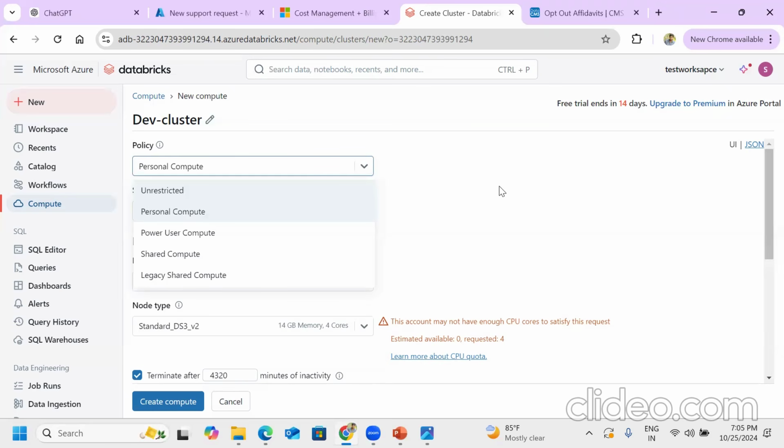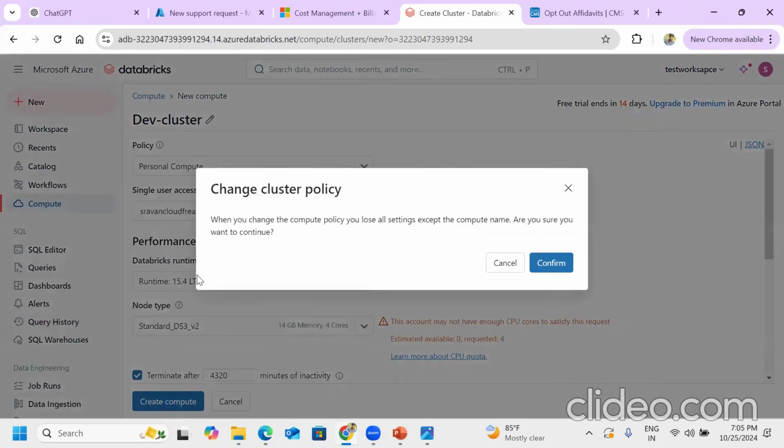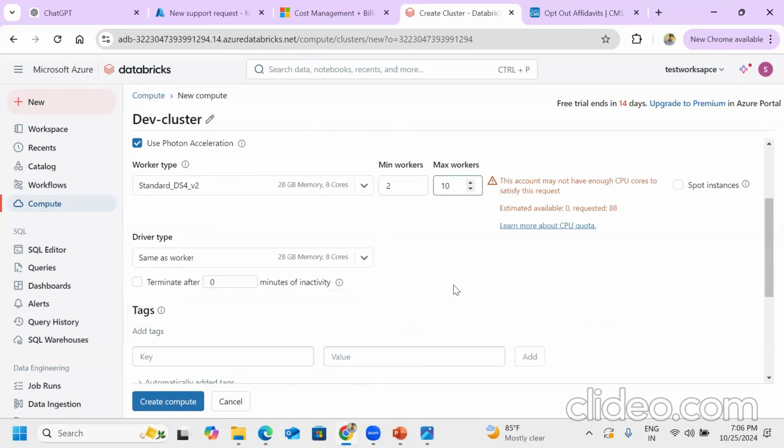If you are working with real-time projects, we are handling huge amounts of data, GBs or terabytes. People go with the shared compute option. Legacy shared compute means we have a group of machines for handling the large volume of data. These machines distribute the data across each and every machine. One machine will take care of 500 MB of data, another machine will take care of 500 GB of data. Like that, we are partitioning the data into multiple machines.